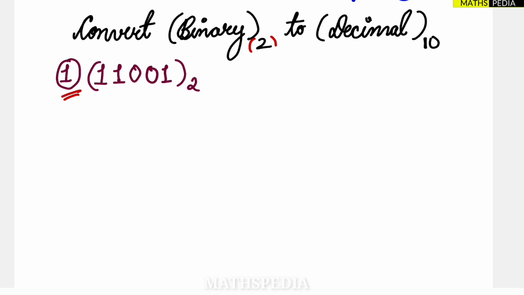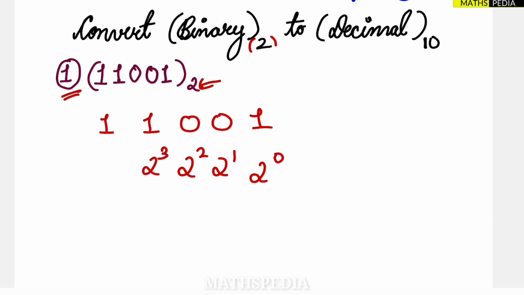11001. Always remember, as I said before, binary uses only 2 digits, that means 2 bits, zeros and 1. That's why in the question it is only zeros and 1, because it is binary, base 2. We have to convert this binary to decimal, very simple. First of all, let me write this, leaving some space so that you can understand. Now we start from the right hand side and move in ascending order with the powers: 2 power 0, 2 power 1, 2 power 2, 2 power 3, 2 power 4. Simple.